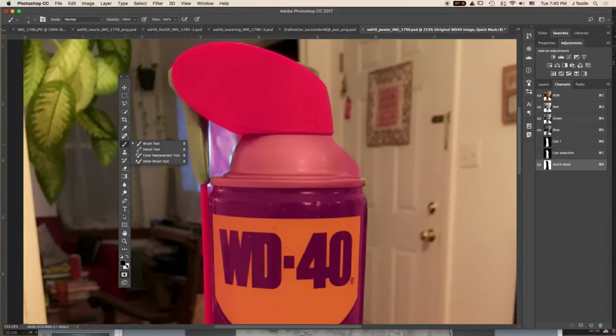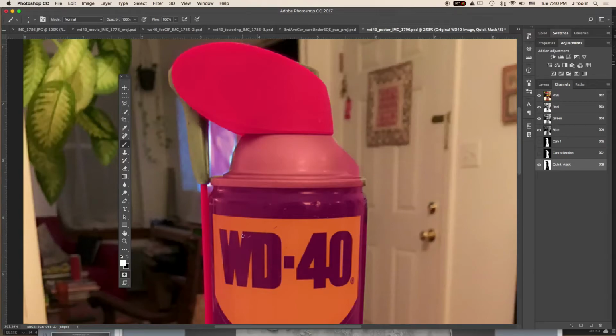One sure way to do that is press the D key. No, you don't have to press Command or Control, just D. And that gives you pure black and pure white in these two swatches. This is the foreground swatch and the background swatch. Okay. If I want to erase some of this pink, I want white in the foreground. So I just switch it with that double arrow right there. Another way to switch these two is use your X key on the keyboard.